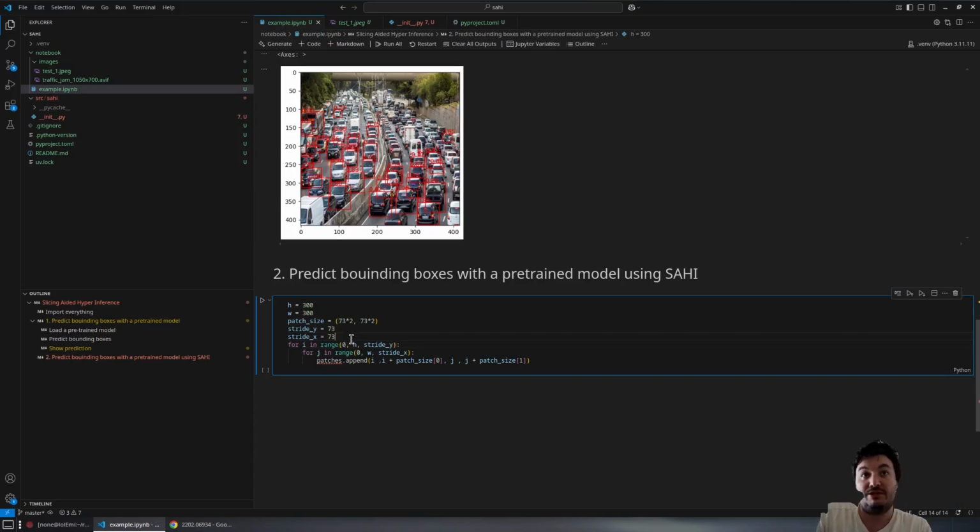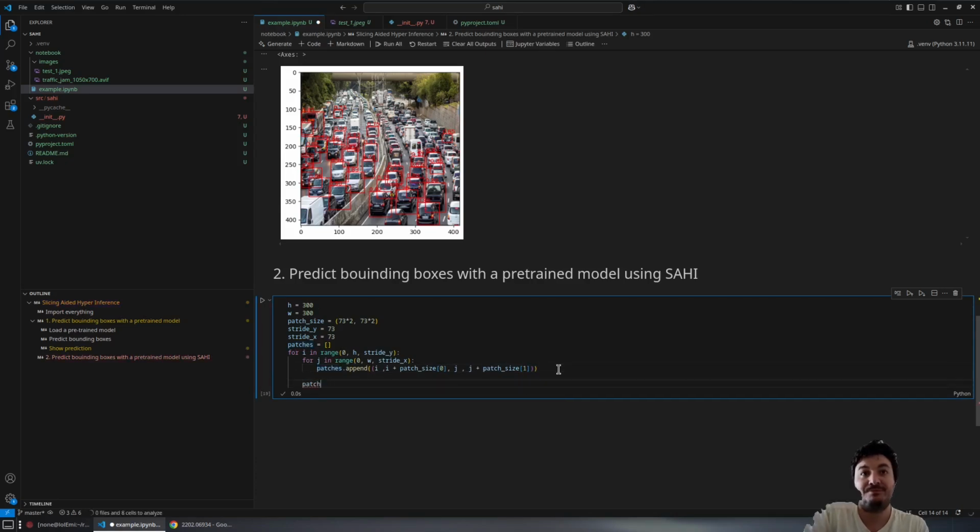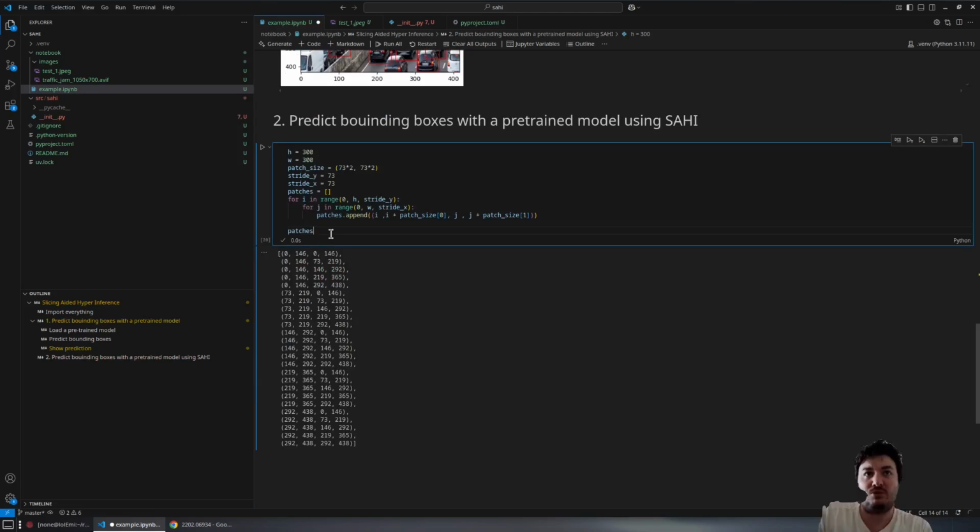And so we get patches. Okay, what do we have in here? First of all, how many do we have?